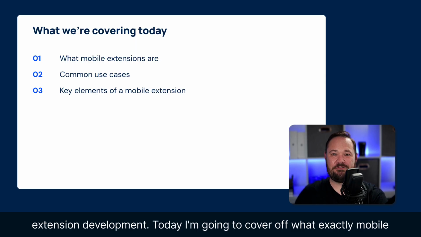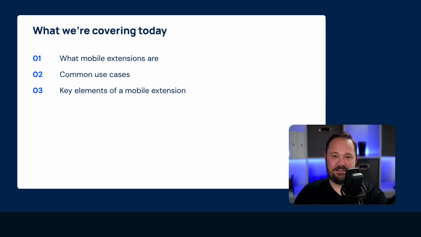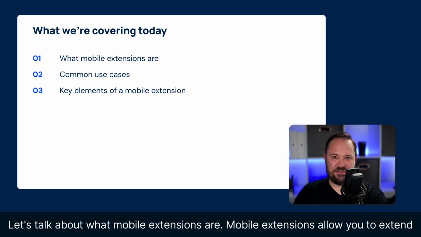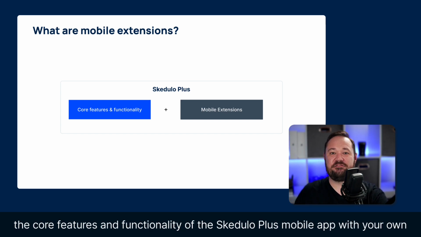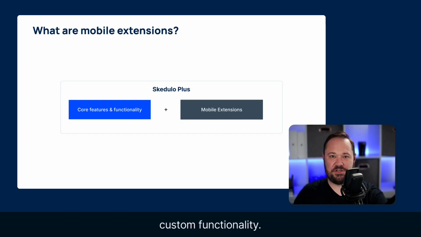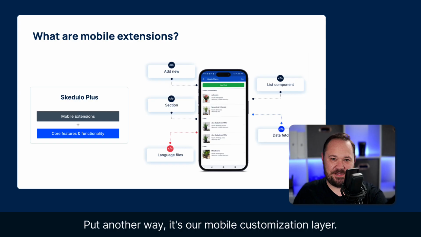Today I'm going to cover off what exactly mobile extensions are, common use cases, and the key elements of a mobile extension. So let's talk about what mobile extensions are. Mobile extensions allow you to extend the core features and functionality of the Schedulo Plus mobile app with your own custom functionality. Put another way, it's our mobile customization layer.